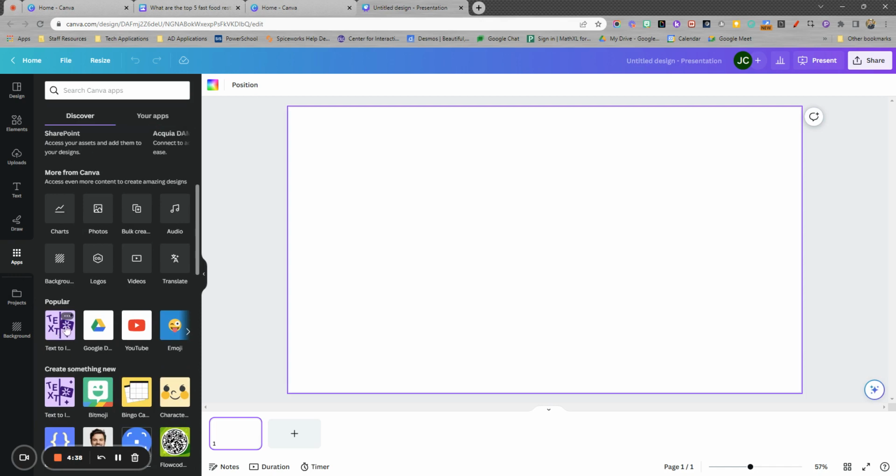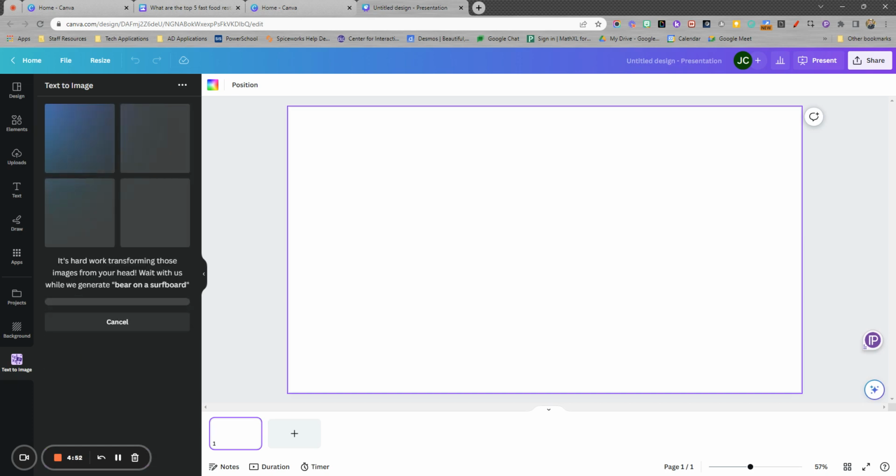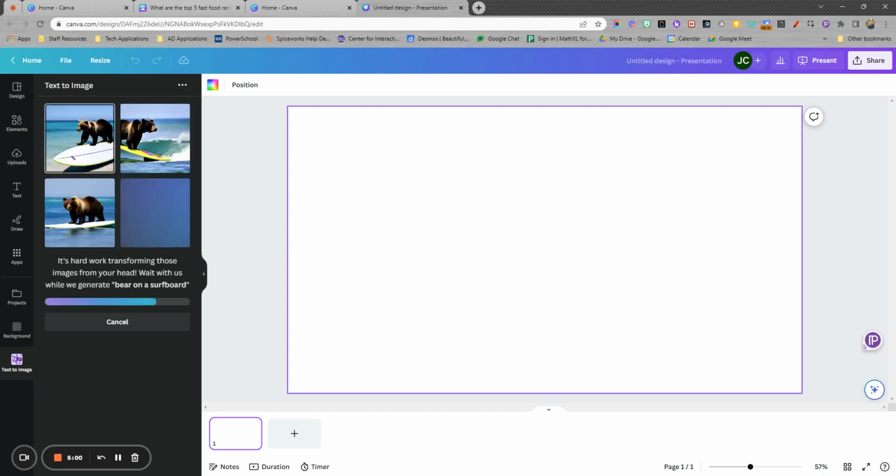It's this little purple one, and it's actually text to image. So when I select that, I basically just describe. So let's say maybe a bear on a surfboard. Let's try this. And then it's going to transform and generate those. Again, we did this in the first week with DALL-E, and it creates those images.